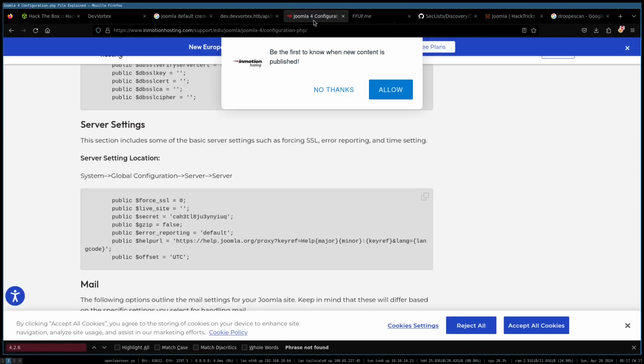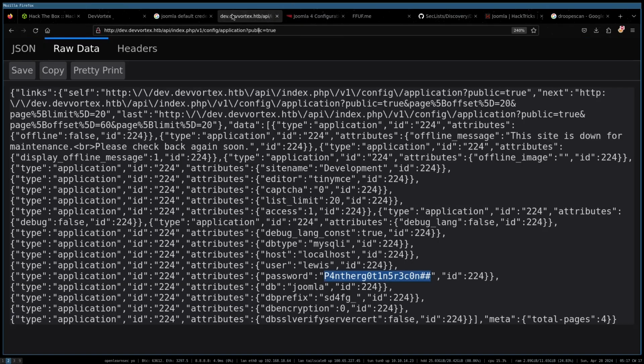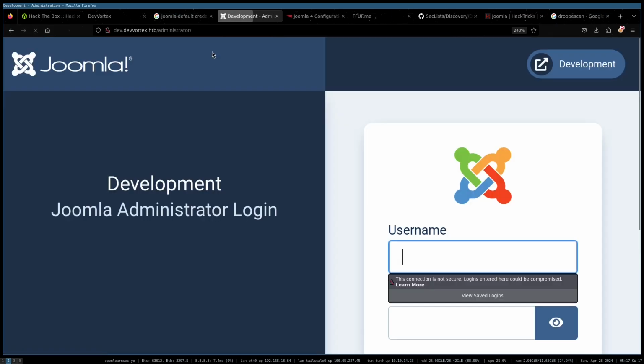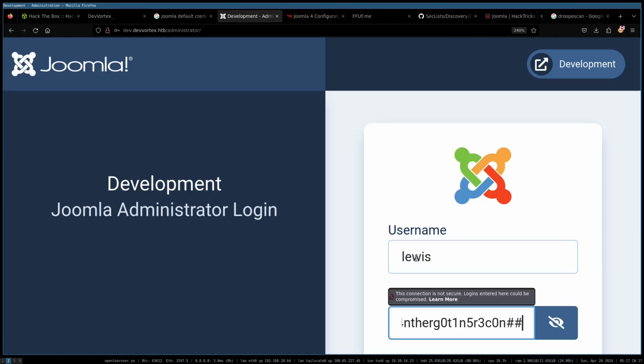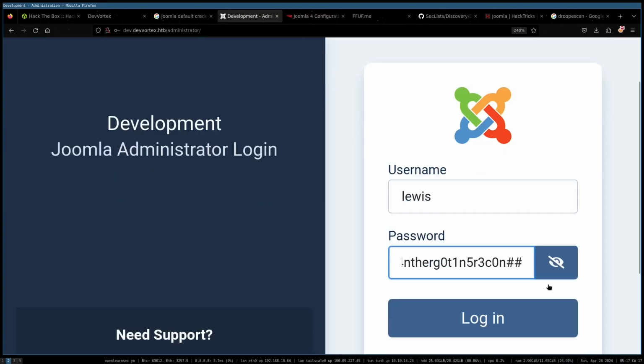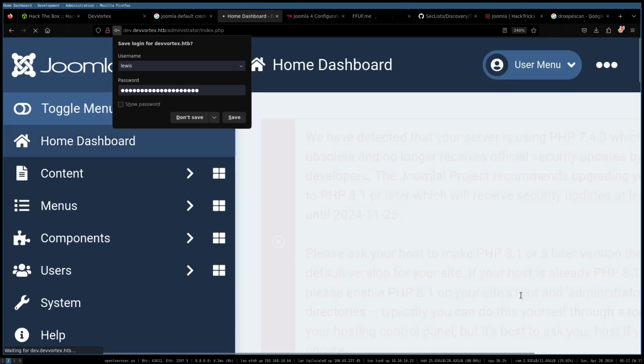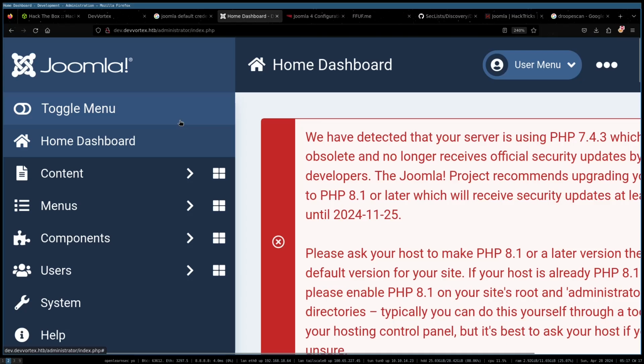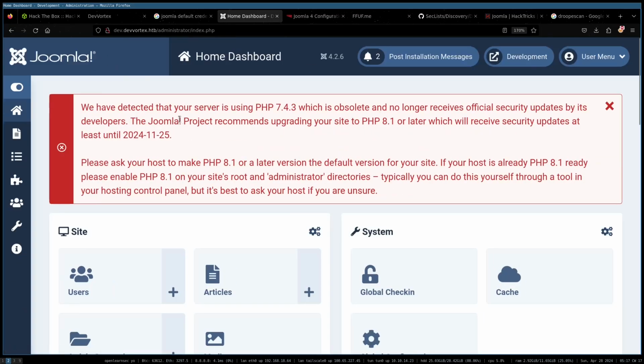Let's try logging in with it to Joomla. Lewis. Oops. There we go. Yes. Nice. This is why password reuse is so important.